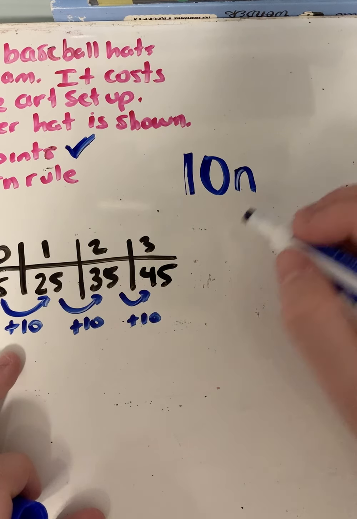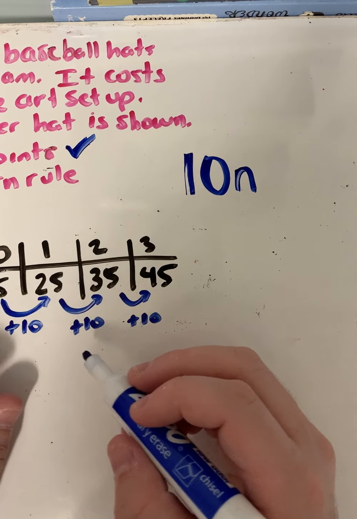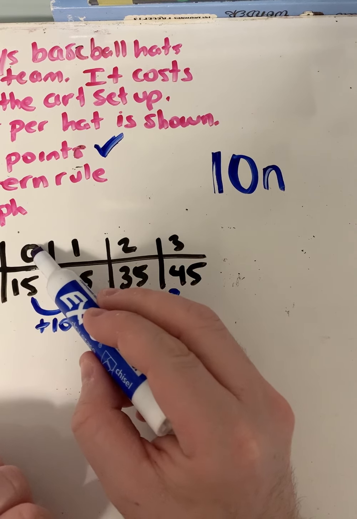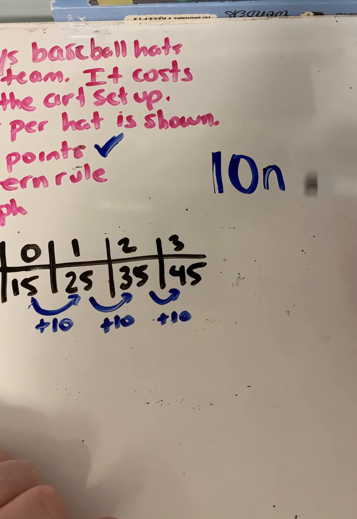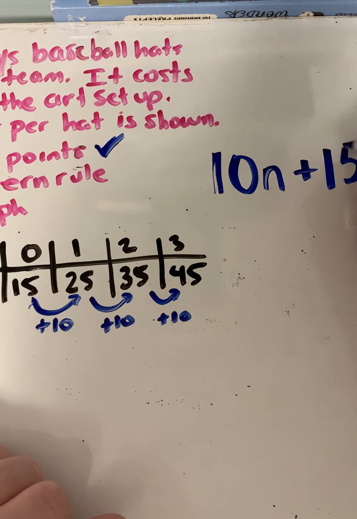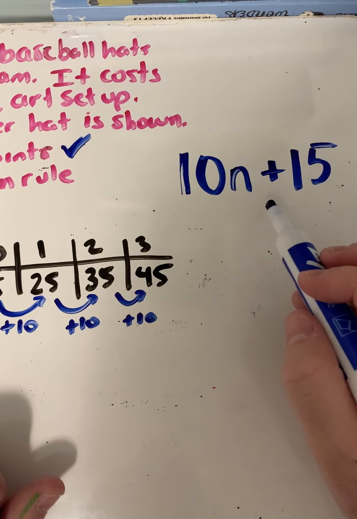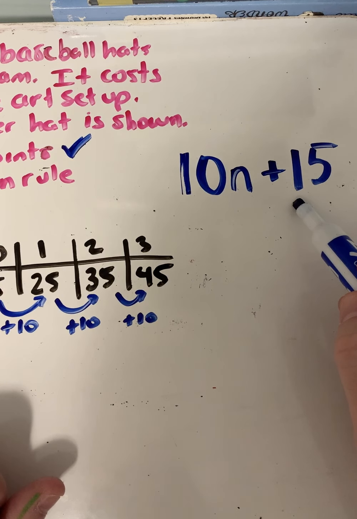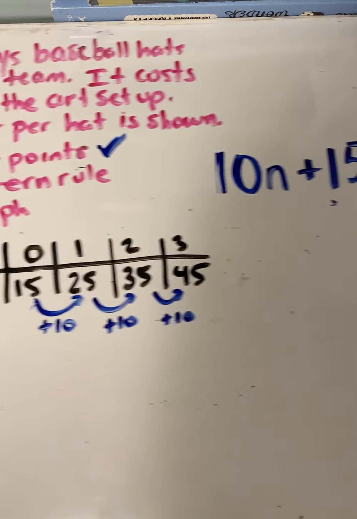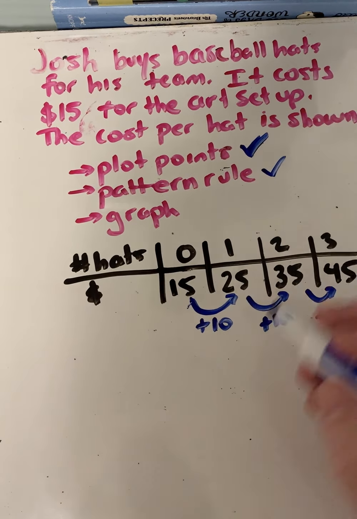And then we're going to figure out, okay, well, 10 times 0, we have the 0 term already here, right? And what's the 0 value, or the constant? It's 15. And that makes sense, right? It says no matter how many hats we buy, each hat is $10, it looks like. Whatever amount of hats we buy, it's going to be $15 on top of that, whatever that total price is. Okay, and then the last part is to graph it.